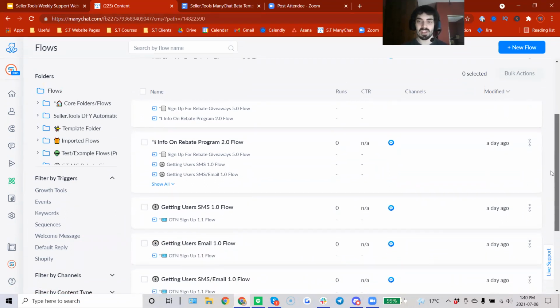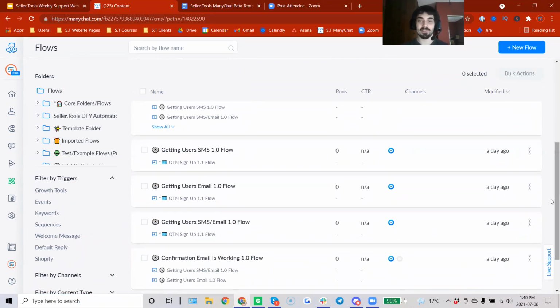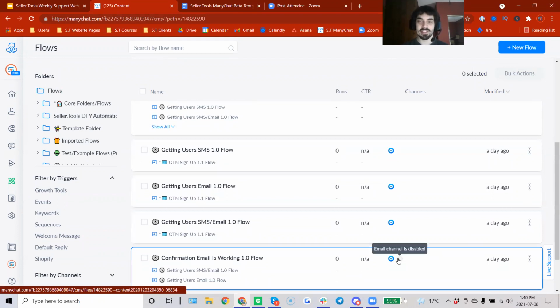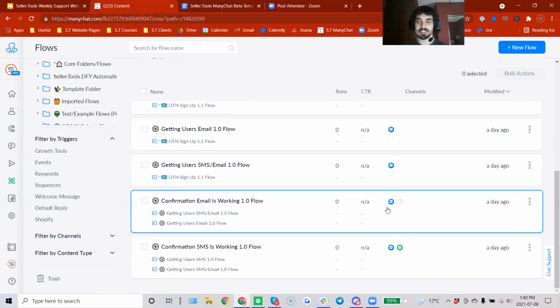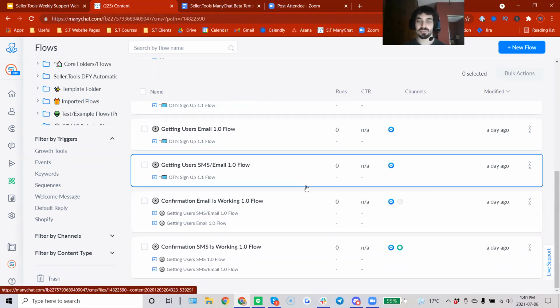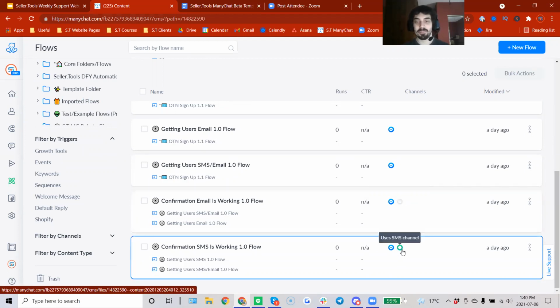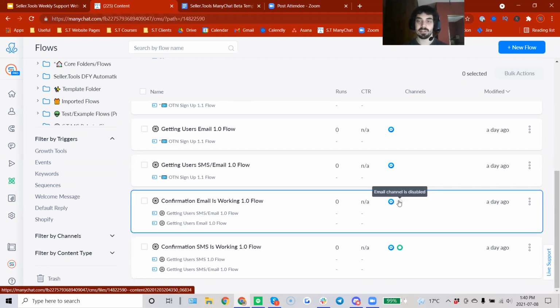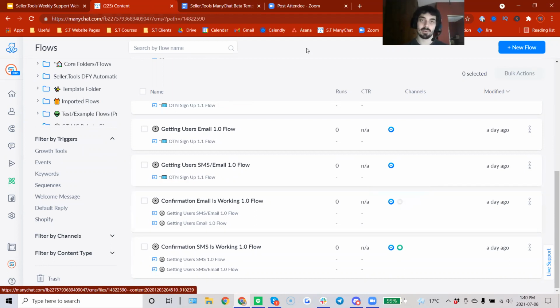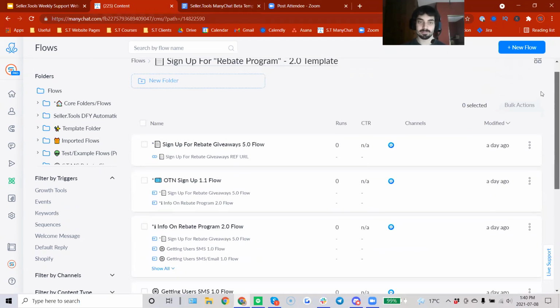The way you can tell an account has enabled it right off the bat is if you see this little thing grayed out, like in this case, it's email. See how it's grayed out? That means it's not enabled on this account. But when it's lit up like this, that means it's enabled. So you know that you should probably enable this. And again, we went over that a little bit previously.